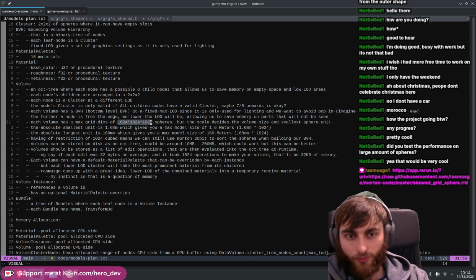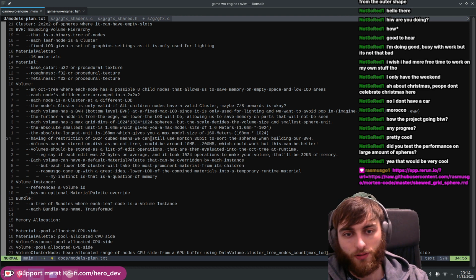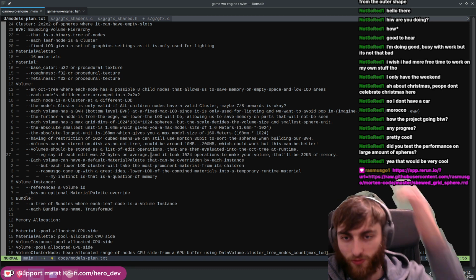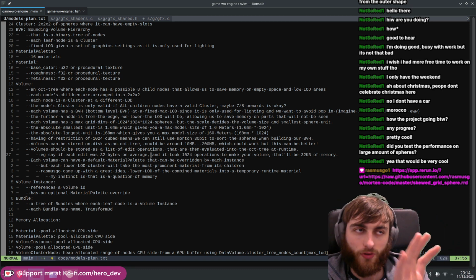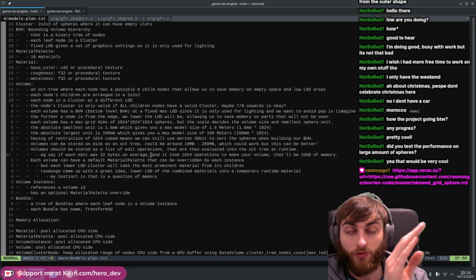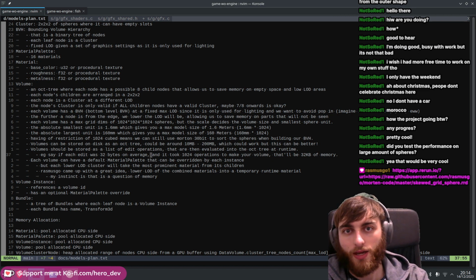But what Dreams does with the SDF technology, which is different from this, is they basically compress it down into a bunch of edits. From the time that you started with nothing to the time you've built it, they just record every action you've done, and they just replay that back when they want to load it back. So we're just gonna do something like that, because ideally, if we had thousands of operations, that's kilobytes of memory at least, instead of gigabytes of memory, right?